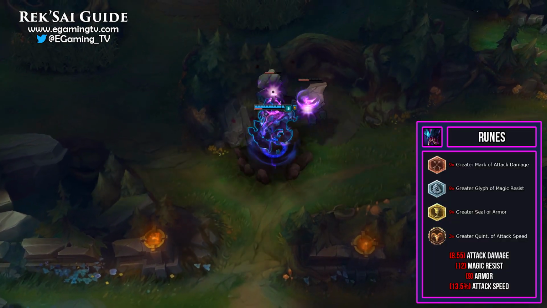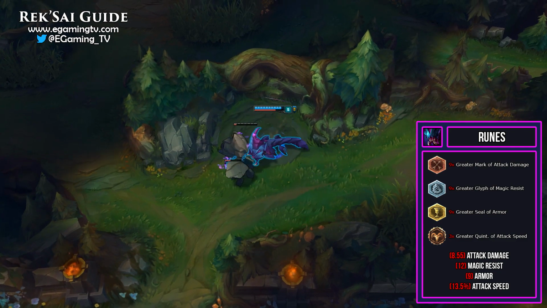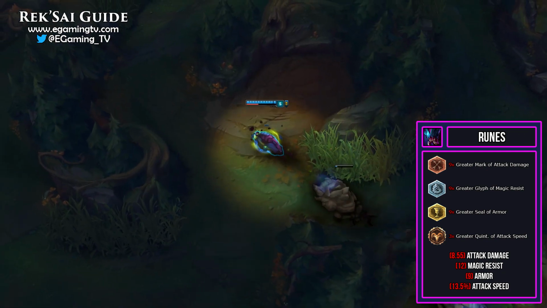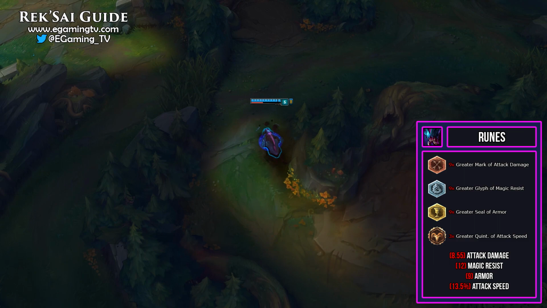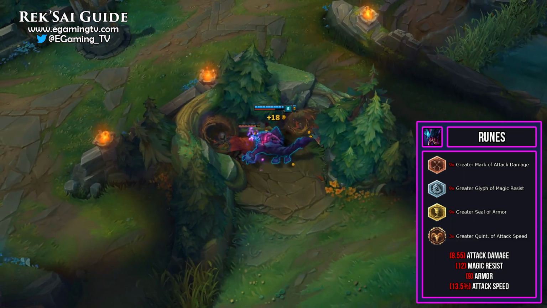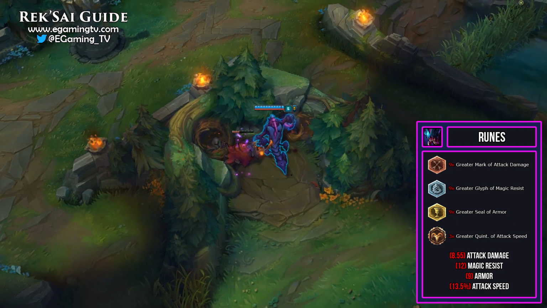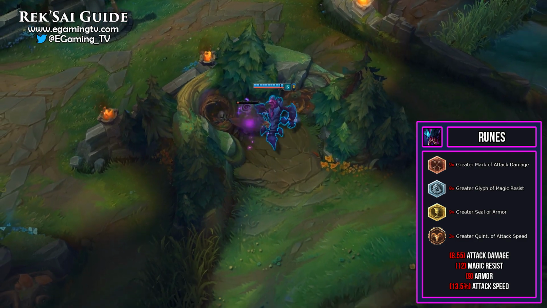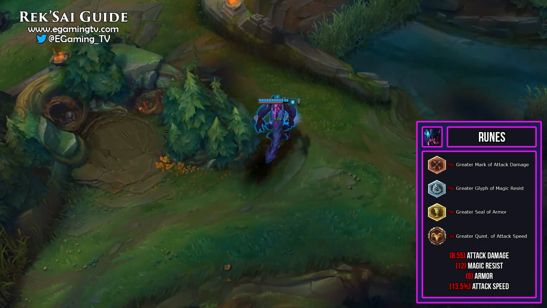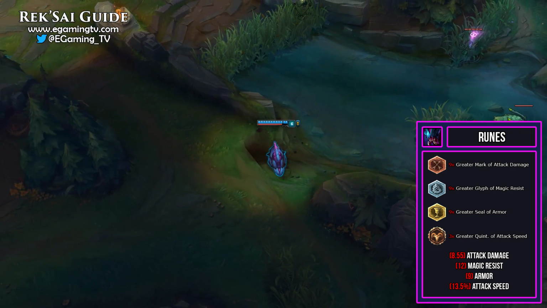For our runes, we take the exact same runes as a traditional AD carry, which are 9 greater marks of attack damage, 9 greater glyphs of magic resist, 9 greater seals of armor, and 3 greater quintessences of attack speed. In total, these runes give us 8.5 attack damage, 12 magic resist, 9 armor, and 13.5% attack speed. We end up taking these runes for the exact same reason we took the masteries, which is because they make us rather tanky and give us some nice damage in the jungle as well. These runes are really nice because if you were an AD carry player and you want to transition into a jungle player, you will probably already have the runes anyways, which is a great thing.